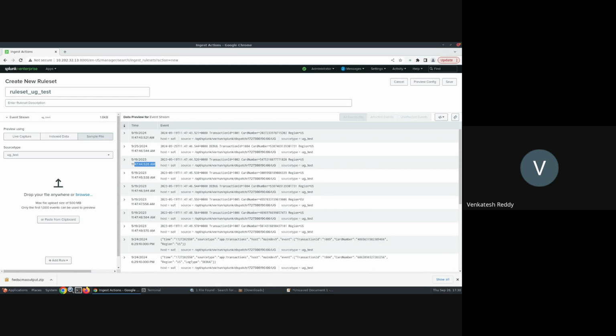Okay, now I want to send to a destination. So here I am selecting the default destination. Okay, now I want to send this data again to a regular index. Now I want to set index, and I want to set a regular normal index.